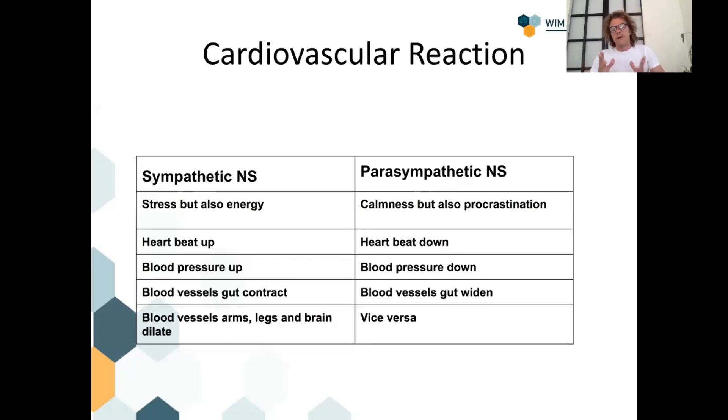By now you probably understand that doing this faster breathing and breath hold, back and forth — say four rounds a day — you are training your cardiovascular system, your blood vessels, literally. Much like using weights to train your biceps: this puts tension on your blood vessels and then relaxes them again. Activating the sympathetic nervous system puts tension on that system, and then in the breath hold you go into parasympathetic.